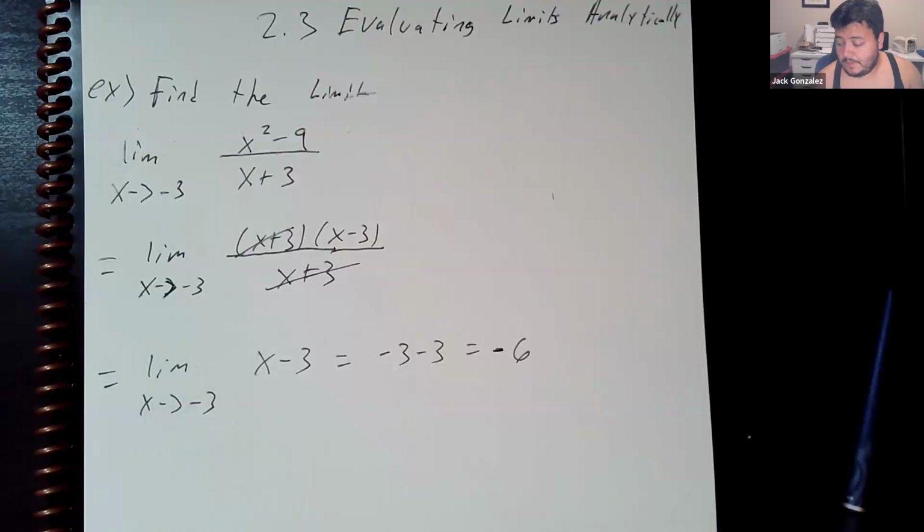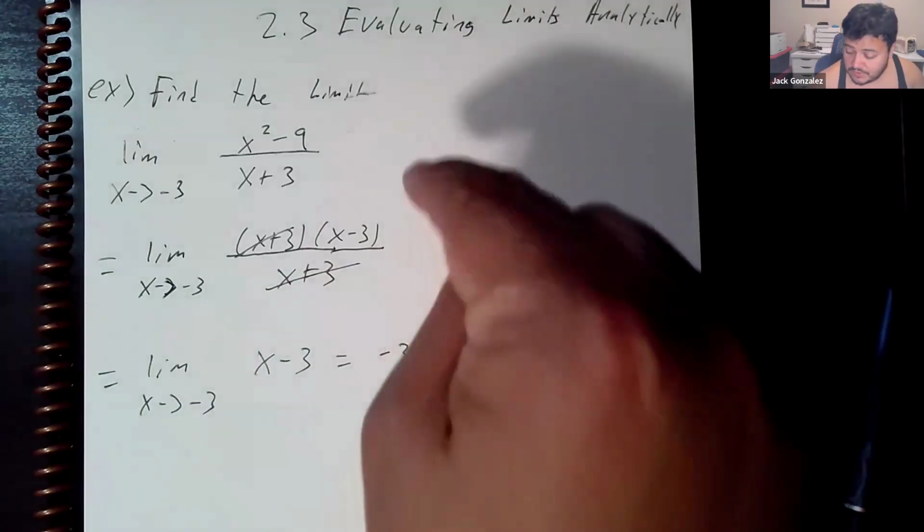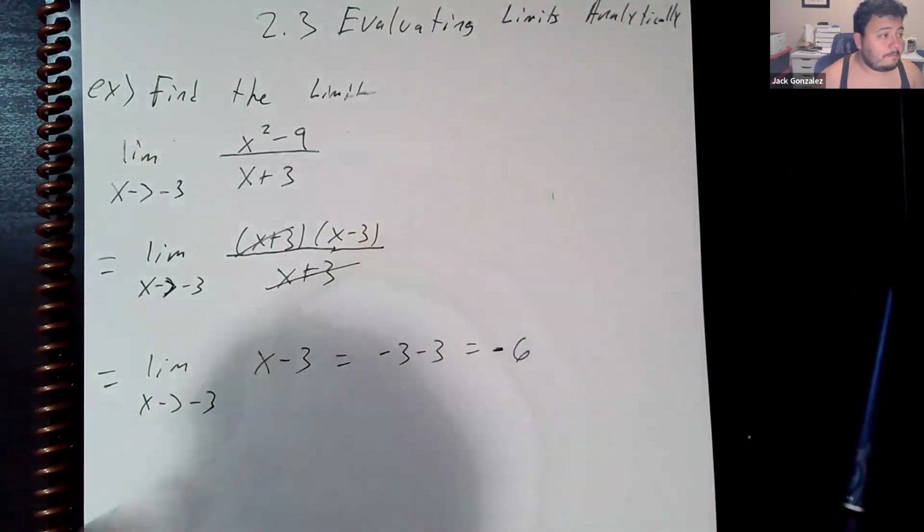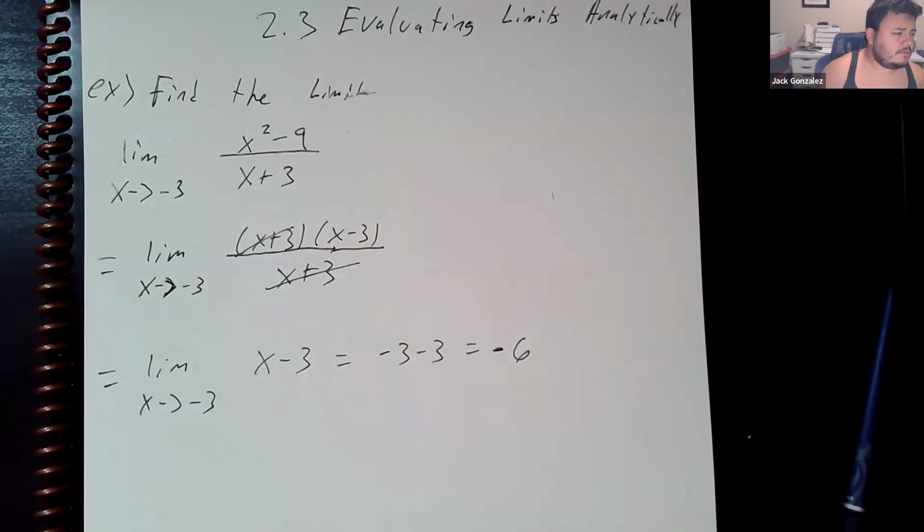I'm trying to help you out. What I don't want to see is the answer is 7 and then you just move on. I don't want to see that. You just work out the problem. What I want to see is how did you get there? And that's what I'm testing you on. I already know the answer. I want you to show me how to get there. Is that clear? That's how math should be. And as you get further and further, they're going to be more strict about it.